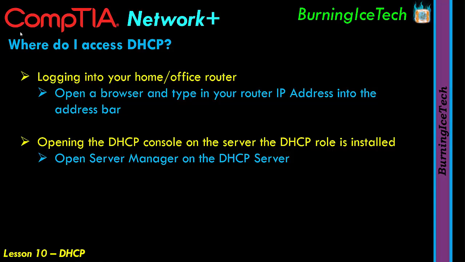Once you have that open, at the top right hand side in the server manager, you'll find there's a tools menu. In that drop down menu, you simply just click on DHCP and that will open, guess what? The DHCP console. I think to help you folks out to better understand this, let me show you what both of these would more or less look like.